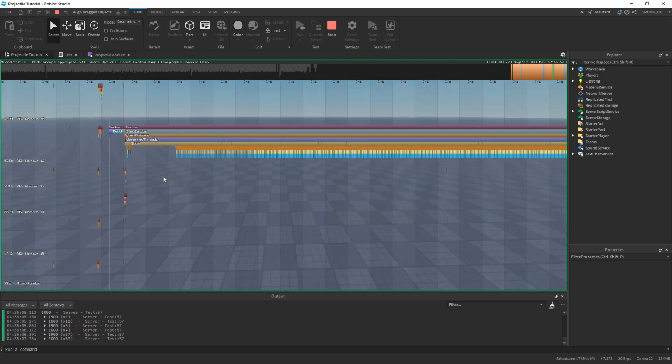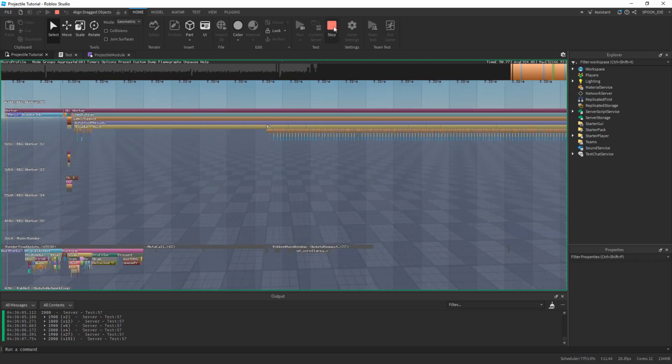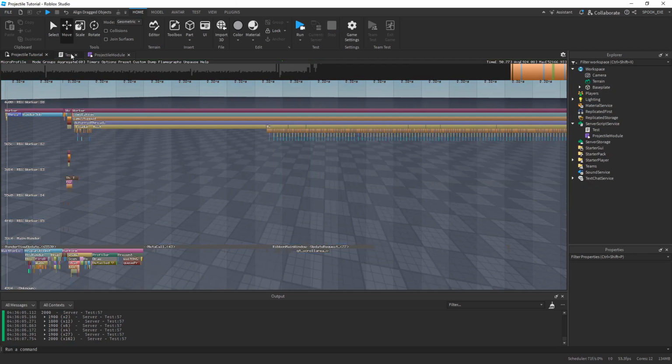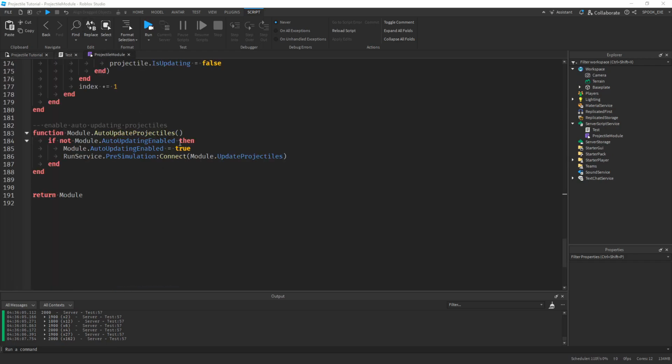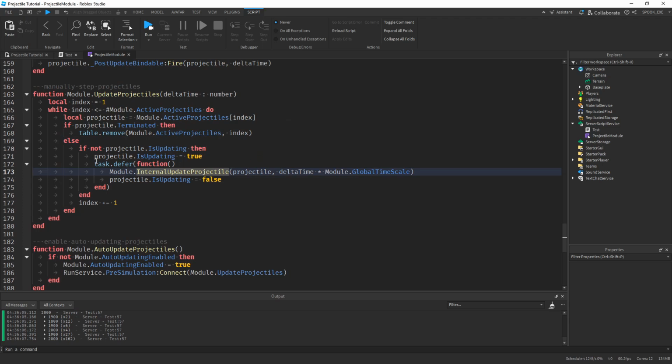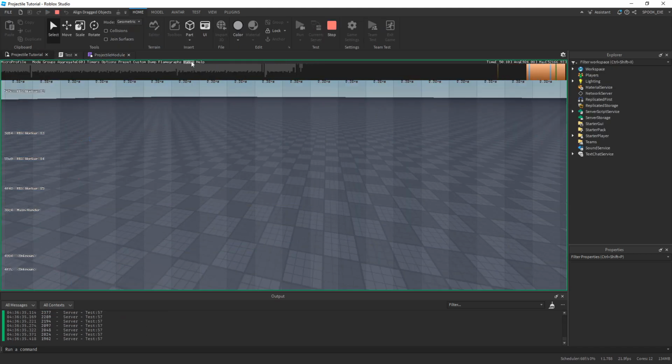We can see all of these here. And then if we really want to not do deferring, so if we want to run it synchronously, we can do that as well. We'll just remove this here. We don't need this updating thing if we're doing it this way. And we'll just have this is updating done. So we try that.